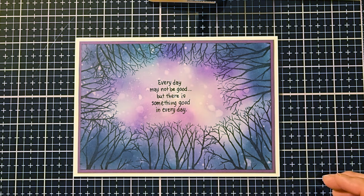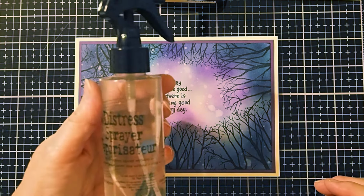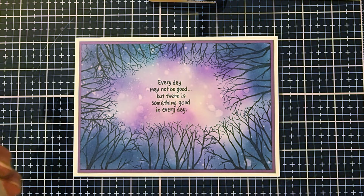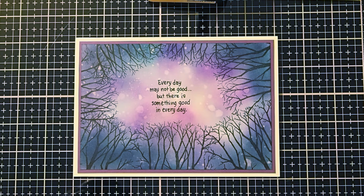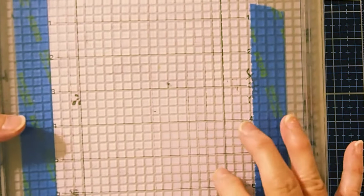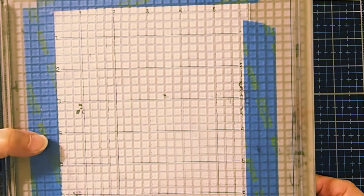And we will want to go ahead and have a bottle of water on hand, a little spray bottle, so that we can create the starry effect in the background. I will also be using a stamping platform, and this is the one that I use, and you can kind of see here that I've got a sticky grid down. I don't like using magnets, so I've stuck the sticky grid down and my cards will stick to that surface.